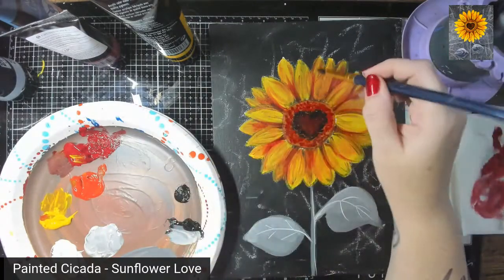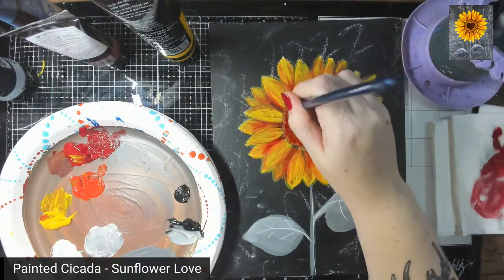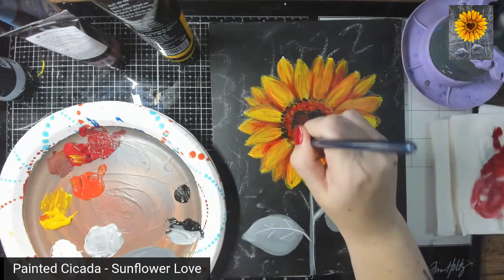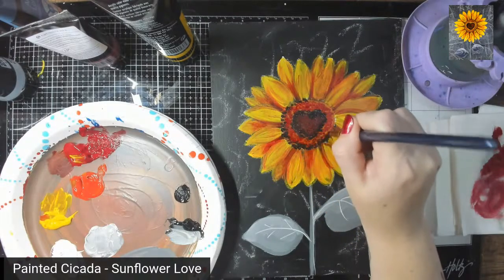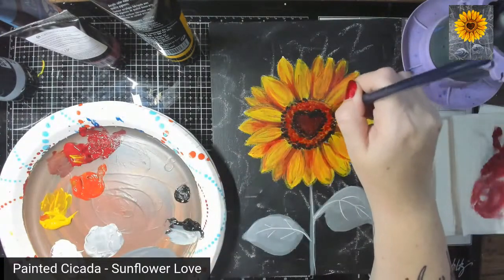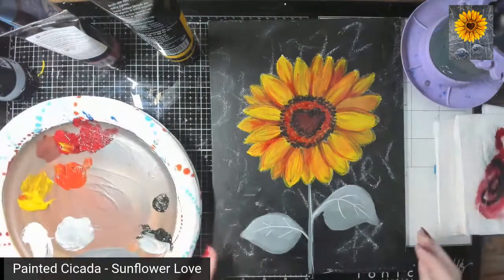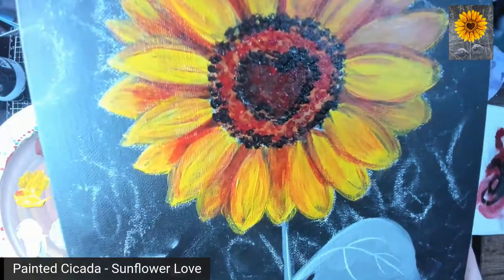And then I'm going to do the same thing around the edge of this circle. When I say stippling, it doesn't need to be a perfect line. It's just kind of random dots around that edge, around that outline. I will lift this up closer to the camera so you see that it's okay for that to be a little bit messy.